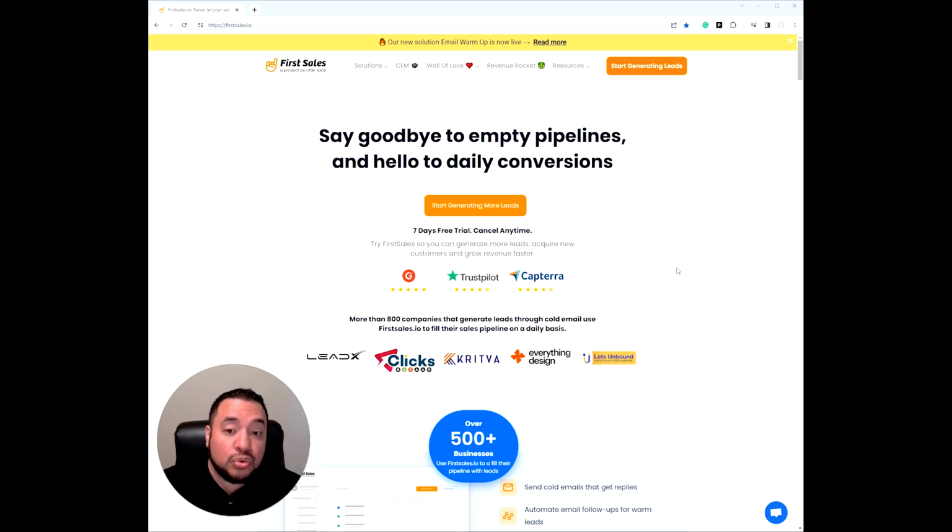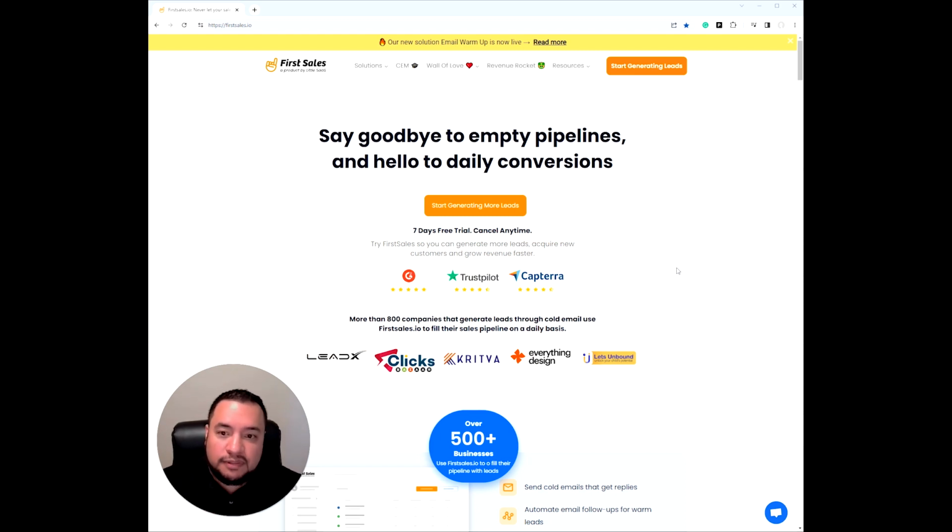The advantage of cold email, and I should say the advantages, right? Because there's really two major advantages of doing cold email. The first one is you spend way less money than you would in other channels such as ads or paid advertisement. You get a huge ROI when it comes to cold email. Whereas on ads, you may get anywhere from 2 to 12x, depending on how good you are and what your setup looks like.